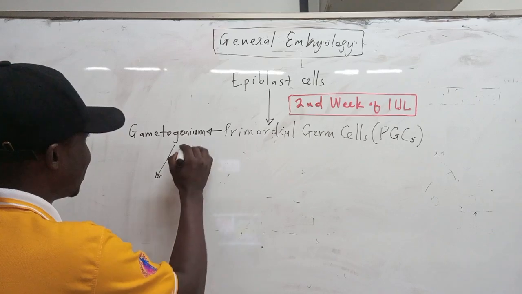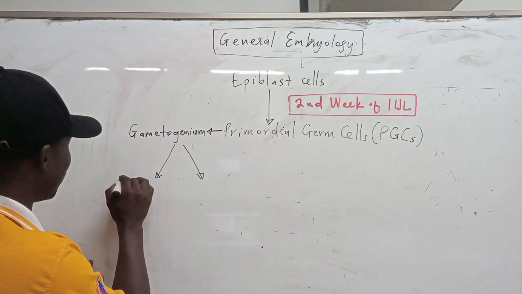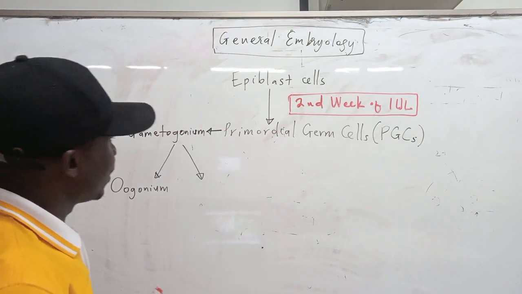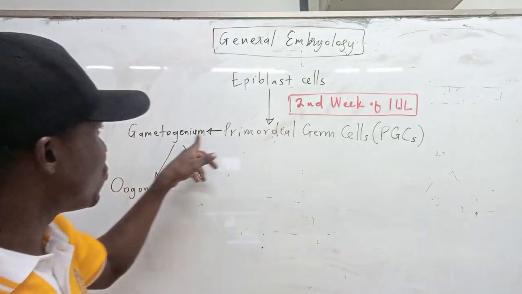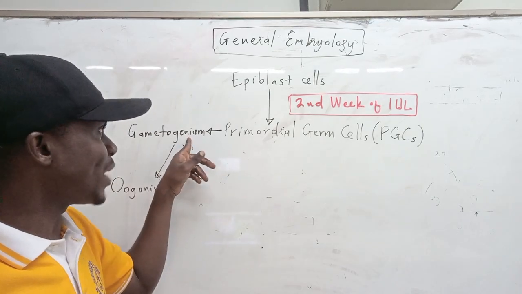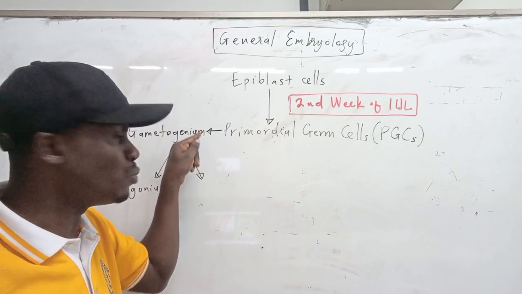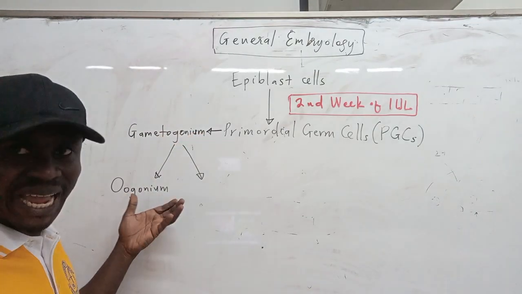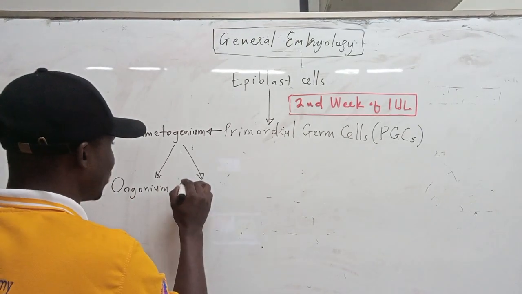For this reason, it is this gametogonium which will either give rise, we come to these things, but for now, just know that this gametogonium will have two fates. One of them is to become oogonium. Now, that's what I wrote, primordial germ cells. If they are cells, then we won't get just gametogonium, but gametogonia, so to speak. The plural form of gametogonium is gametogonia, so you replace the U-M with A. So this one also has two fates: either it will give rise to oogonia, the plural form of oogonium, or it will give rise to something called spermatogonia.